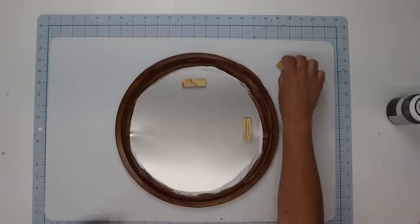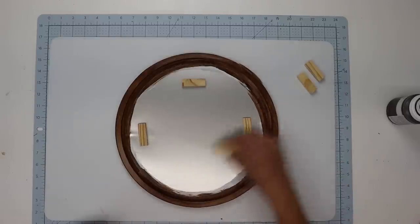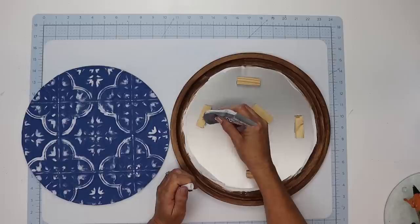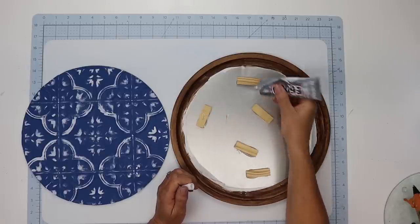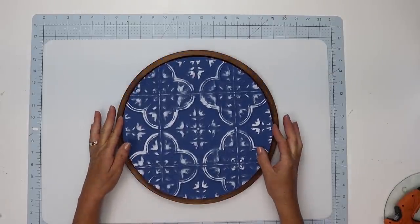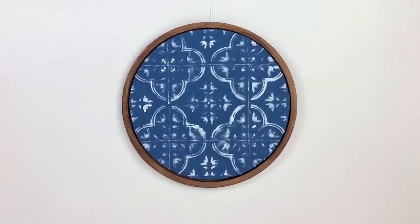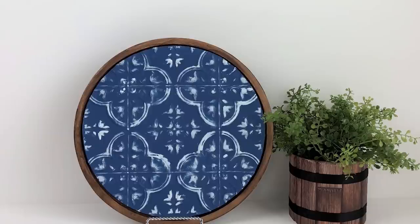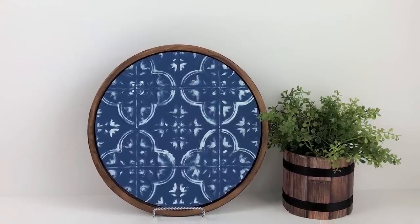Glue some tumbling tower pieces down to the inside of the pizza pan so that you'll be able to raise your round up by gluing that on top of the tumbling tower pieces. Then you can add a hanger to the back with some twine and ribbon and glue, or display it on a stand. I love how this project turned out, and I hope you guys like it too.